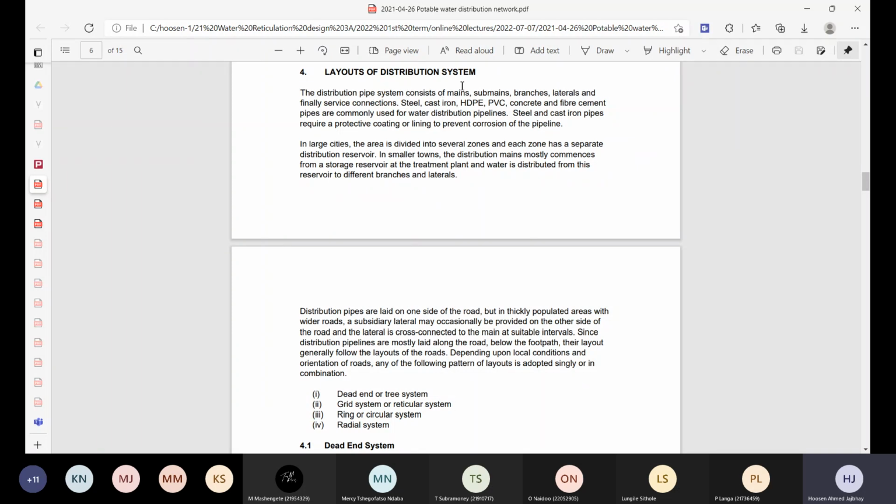Right. So you get the flow of water from the reservoir, or your supply, usually a reservoir. It comes in the mains, and then from there, it's going to split, or you're going to tee off into sub-mains and branches and laterals and things like that.